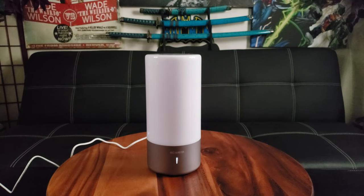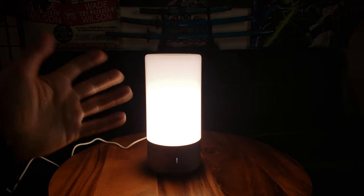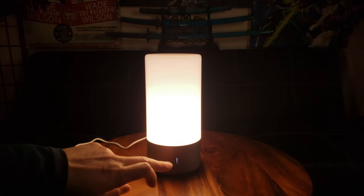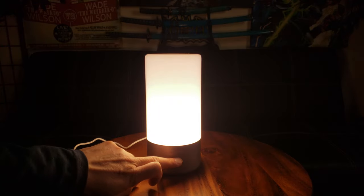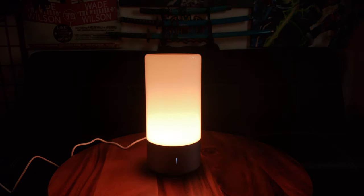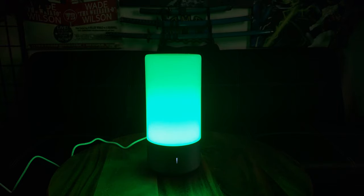All right, now comes the fun part guys. Let's say if I have it at any setting — all right, that's the medium brightness right here. But I wanted to go to the RGB rainbow color scheme. You're going to long press it for over two seconds, and it goes to automatic switch. Let's go through the colors — see the red, to orange, to yellow, to kind of a yellowish-green lime green, and a light blue.